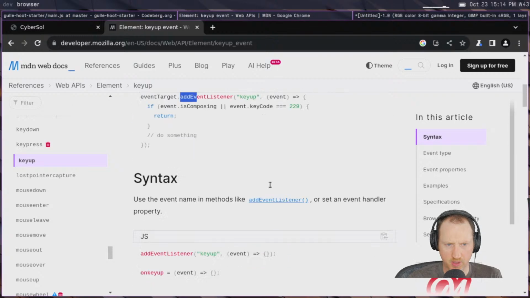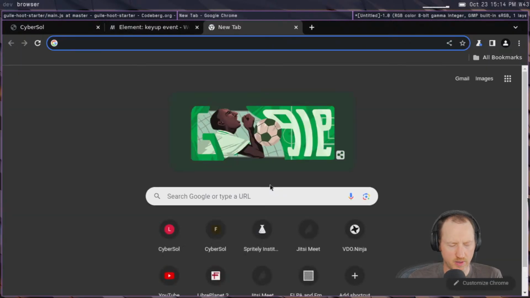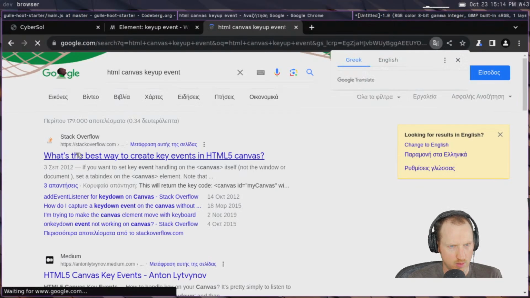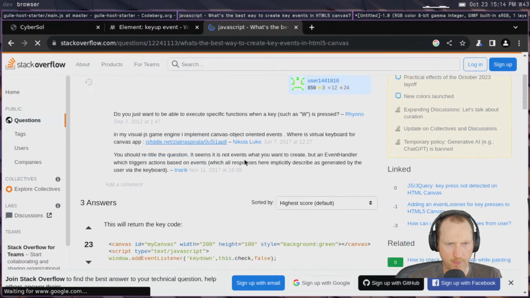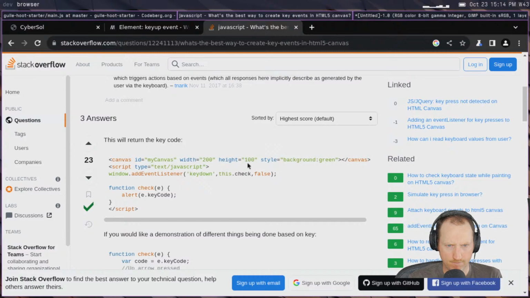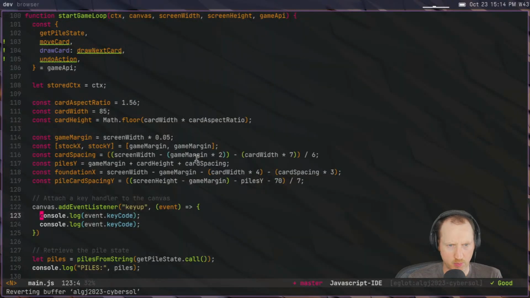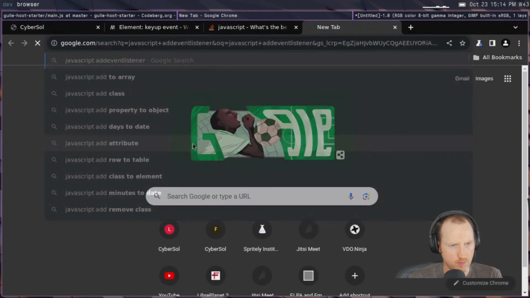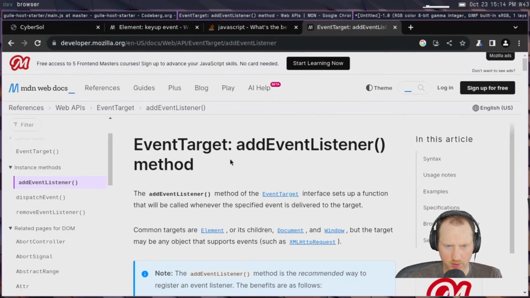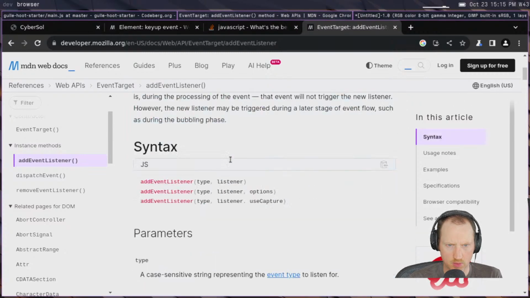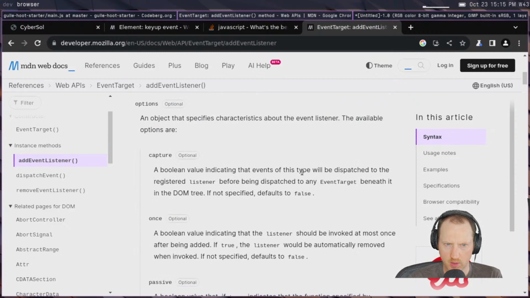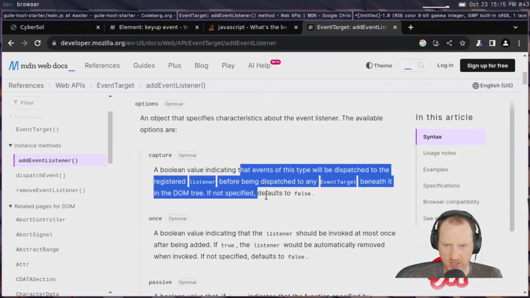So I wonder if there's something else that needs to happen for canvas. HTML canvas key up event. Oh, is there another parameter to addEventListener? The third parameter is useCapture, before being dispatched to any event target beneath it. Okay.